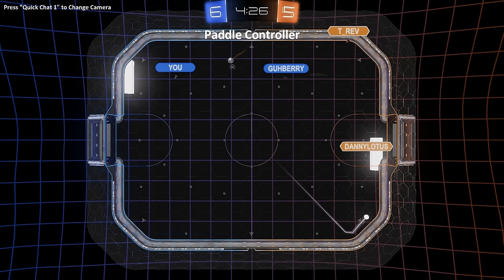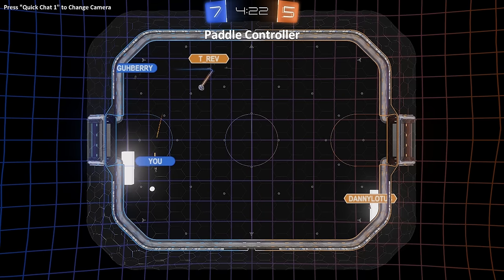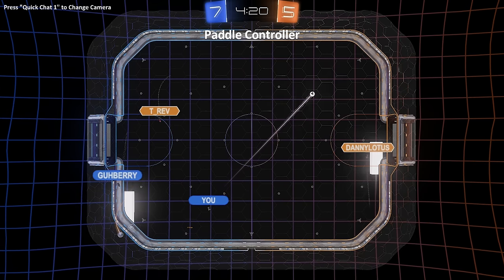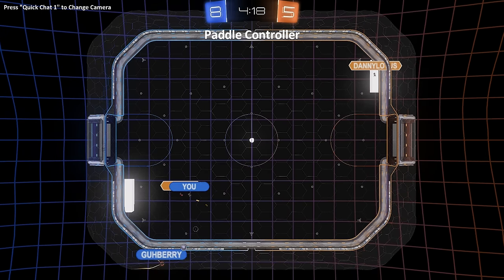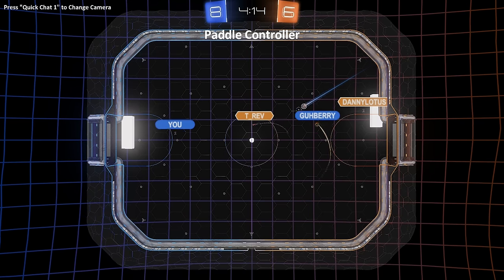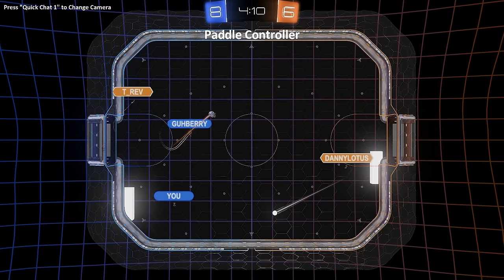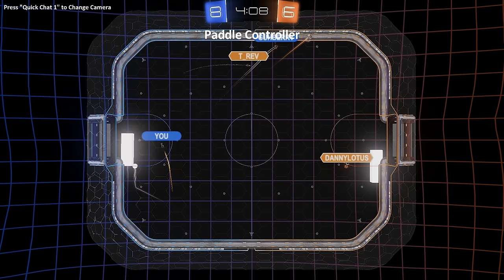Oh my god. Yeah, good luck. Yeah, that's a crazy one. Good luck. I'm pinching this. Jesus, those corners are gross. Wait. You guys see that? I plungered the white ball.